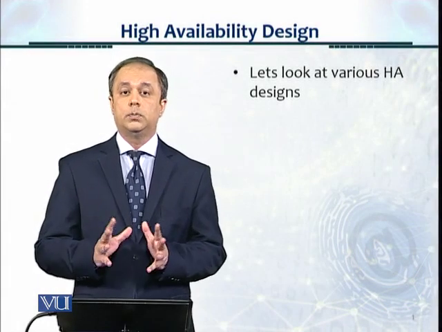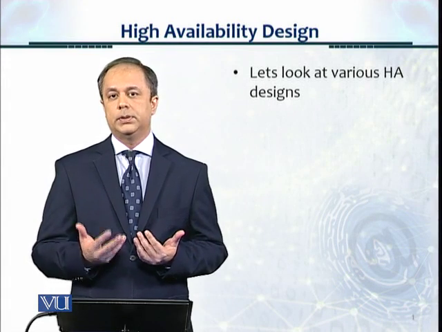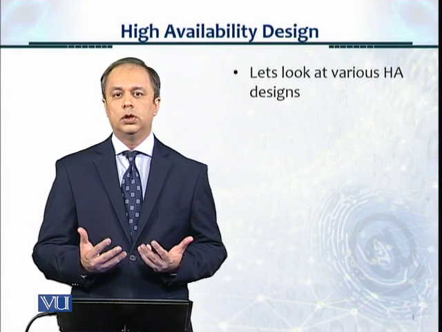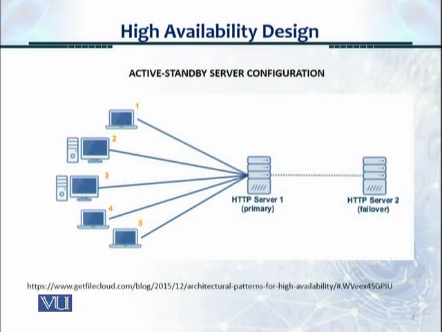In this module, we'll talk about high availability design. Previously, we had discussed high availability, but now let's look in a little more detail at how this is actually done. So we'll look at various HA designs. In the first one, we're looking at an active standby server configuration for web servers, in which you have a primary and a failover server.